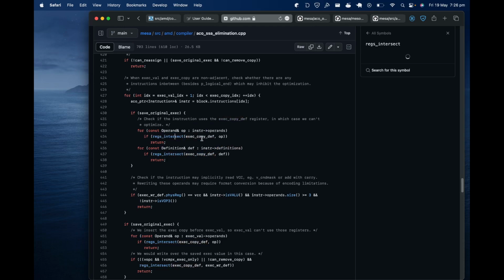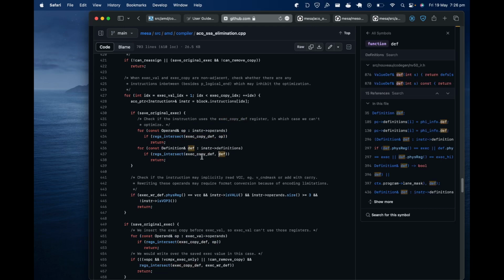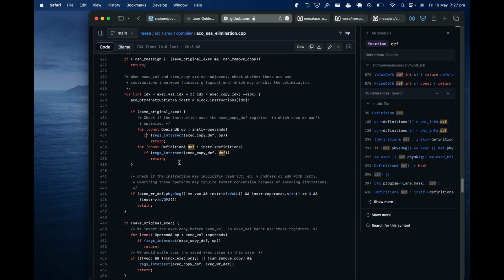So here, look, they're checking the intersection between def of op and copy def. They want to basically just early return, I guess, because they can't optimize it. Otherwise, they can check for each of the instructions in the block.